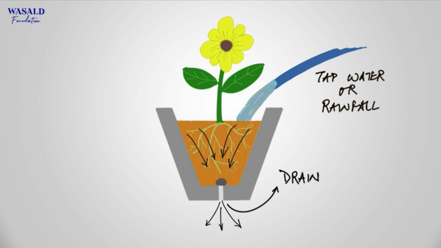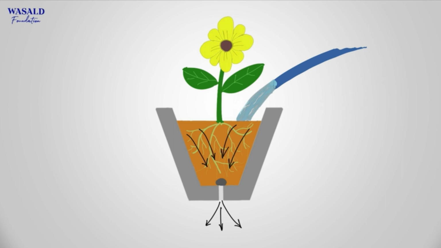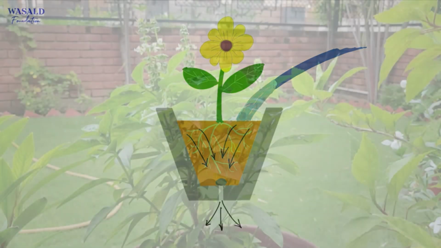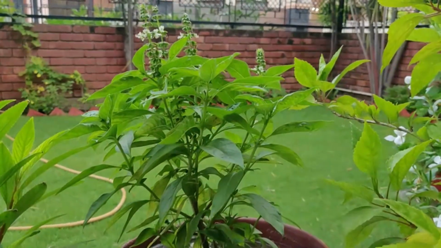All these basic processes which take place in a flowerpot, when applied to an agricultural field, is then called an agricultural drainage system. There are a lot of technicalities involved in implementing agricultural drainage on a large scale. We will be talking about it in many more videos to come. But before that, let's watch the flowerpot example in action.